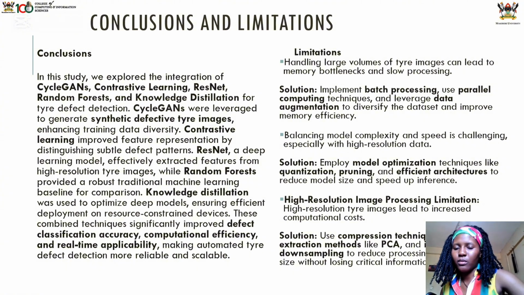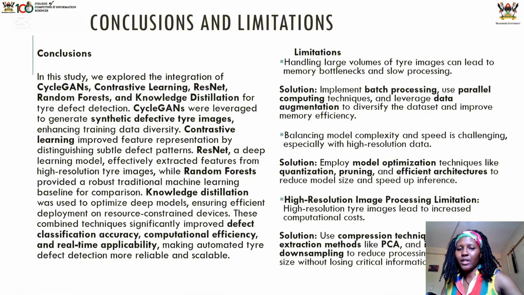Then when it comes to these other models, especially the GANs, we realized that the models we tried to use didn't bring out the results we expected, even if we wanted to use them more. We also had the dataset. The dataset had too many images with high resolutions, and it causes computational costs for our models.